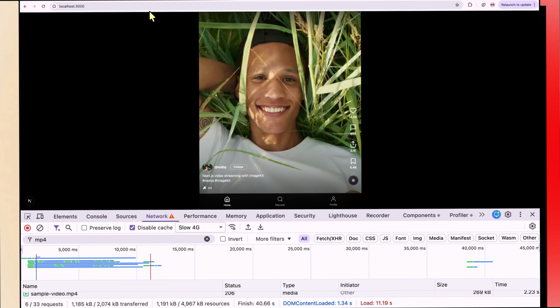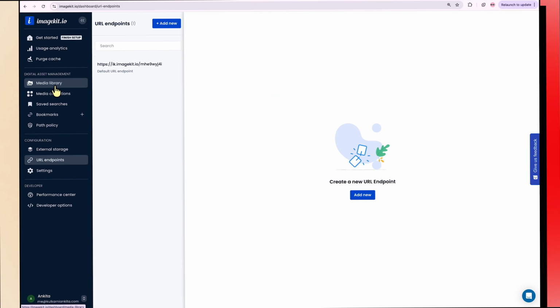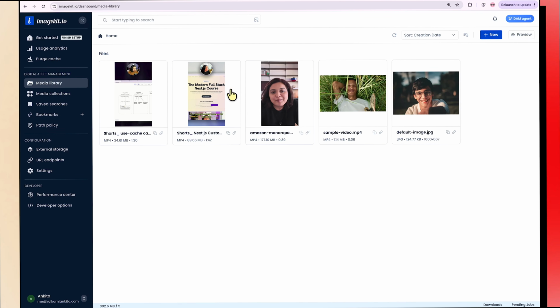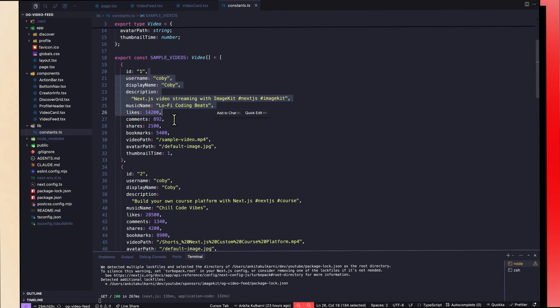So what we can do is, together, let's go to ImageKit and here go to the media library. And as you can see, these are all the different sample videos. They come with one sample video, but you could upload whatever small videos you have on your phone. Think of it as your TikTok feed and upload whatever video you want. Once you do that, you have to come back here and just update it.